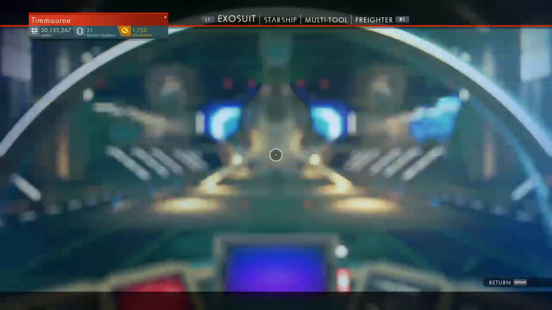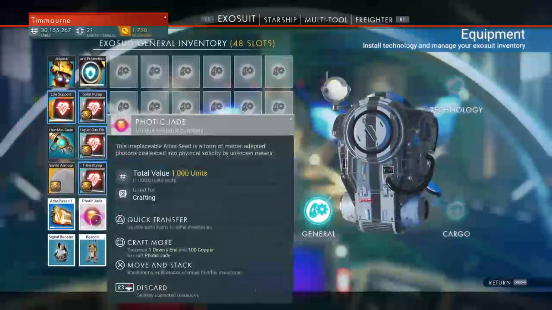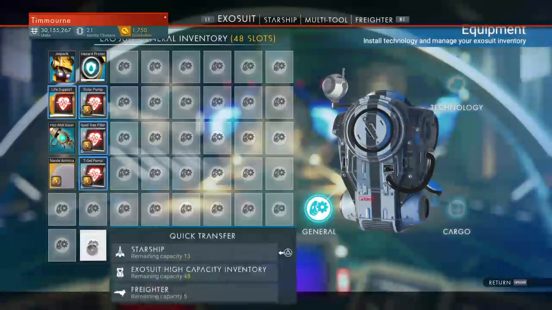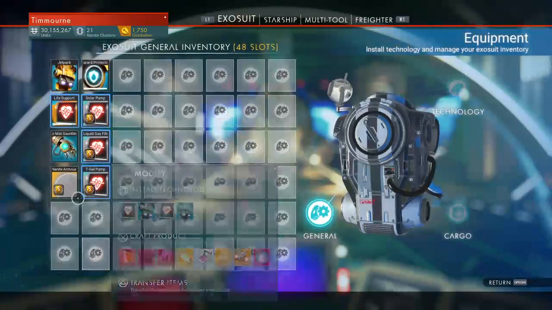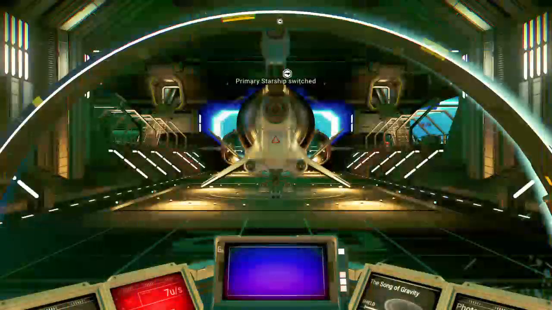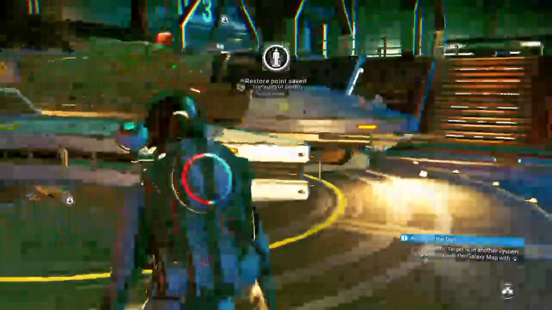Alright, so from the exosuit, let's clear out 4 more spots here. We're going to put all that in there. So that gives me 48 plus 40, so that's 88 slots. That's respectable. I will take that.